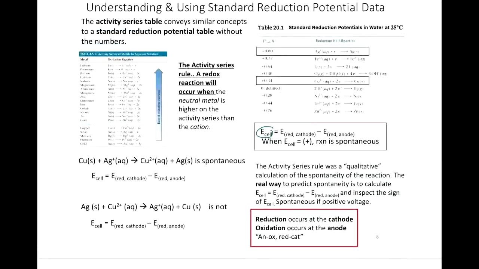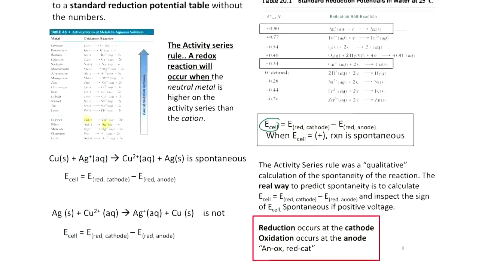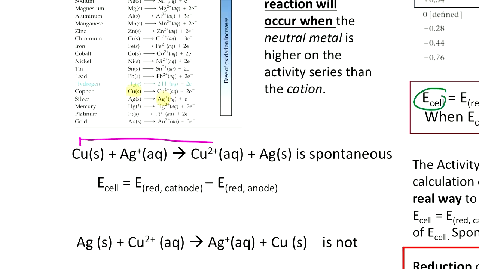So let's do these questions, but now numerically prove that, yes, copper solid plus silver plus is a spontaneous reaction. We did that already. We already said, oh yes, copper solid is above silver plus. This is spontaneous, but why? We have to show why. So let's calculate the cell potential of this. What is required is we need to decide what is the anode and what is the cathode. But you already know how to do this. You just need to say, okay, what is reduced and what is oxidized? An ox, red cat. So let's just go through it. Copper is being what?